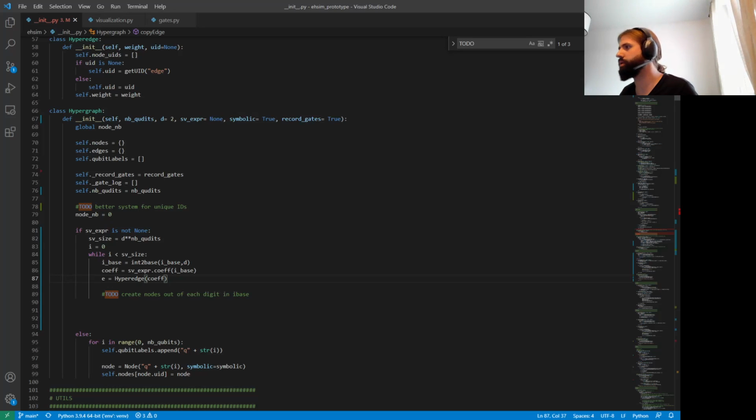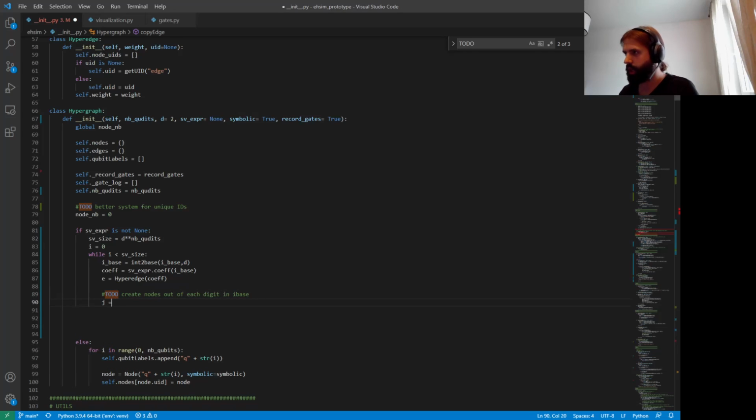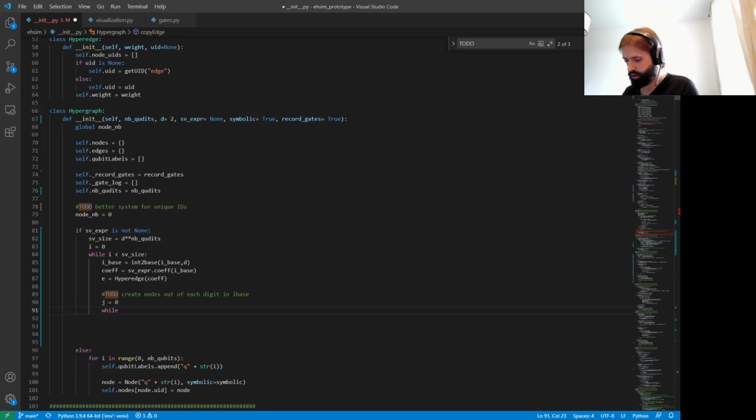So actually the node creation is basically, we know qubits, right? So j equals 0, and so we can just say while j is smaller than nb qubits, right?